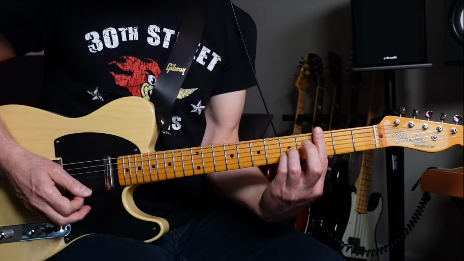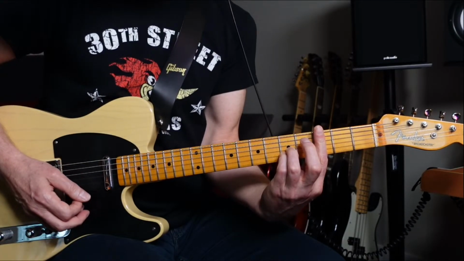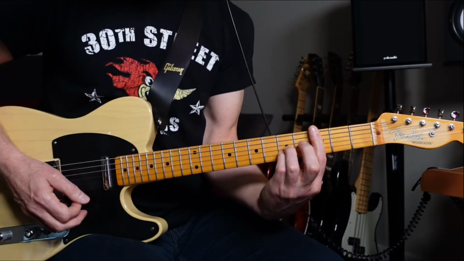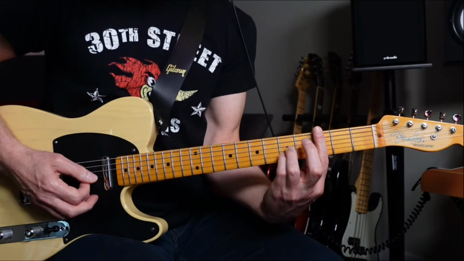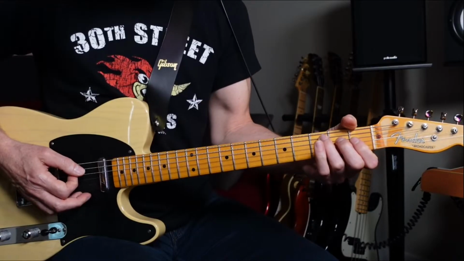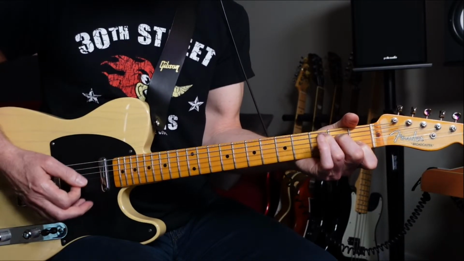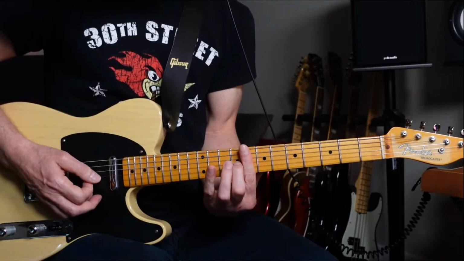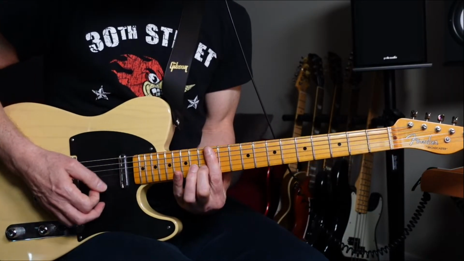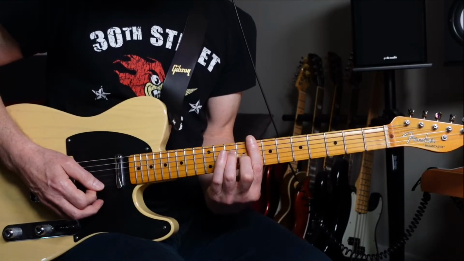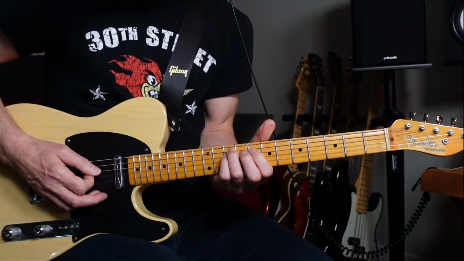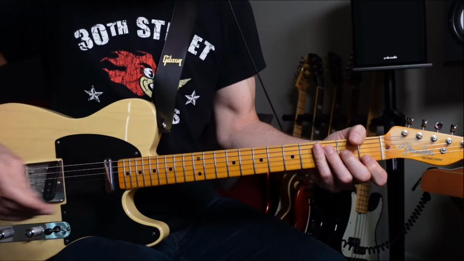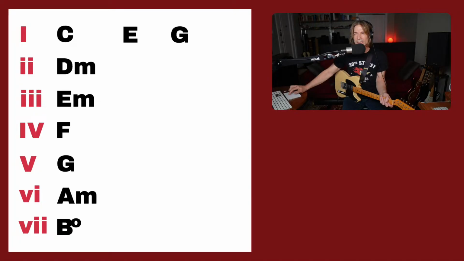So there you have your C: C, E, and G. There you go. C, E, and G, right there. Same thing down here, C, E, and G, or up here, C, E, and G. It really doesn't matter where you're doing it. You have your versions of the C chord up here, here, right there. It's all over the place. It's still a C chord, and that's how we built it: C, E, and G.